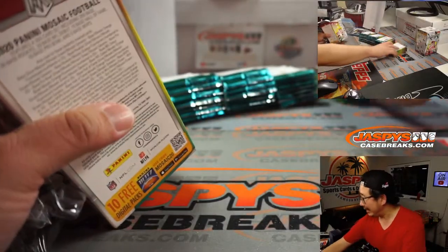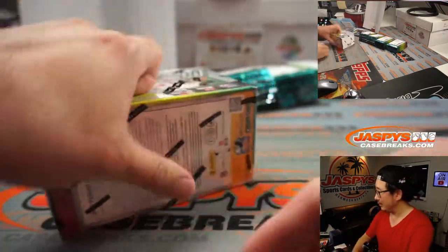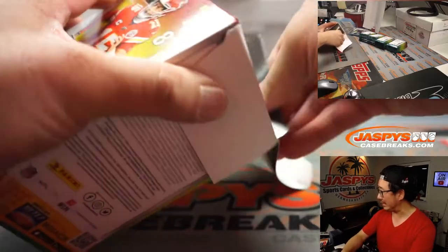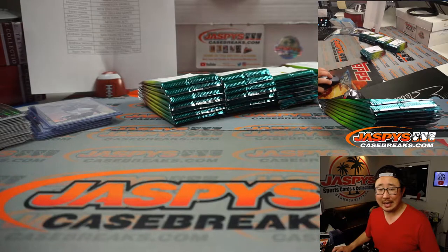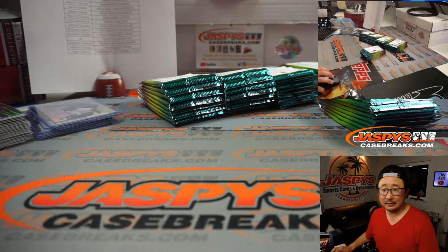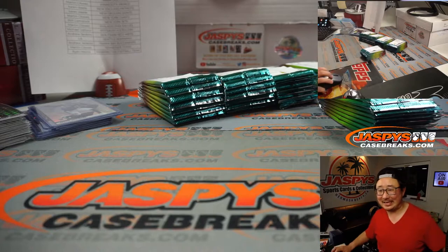Now we've got Abilene Christian, which I think is a school in Texas, and Texas. Abilene Christian is up by three points with 7:38 left in this game — what's going on? Where is Abilene Christian? Abilene, Texas. I need a map — I just want to geographically know where these places are. Home to the Grace Museum. Looks like they're about a few hours east of Fort Worth.